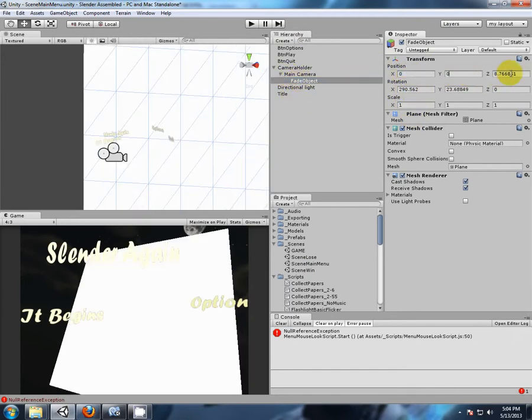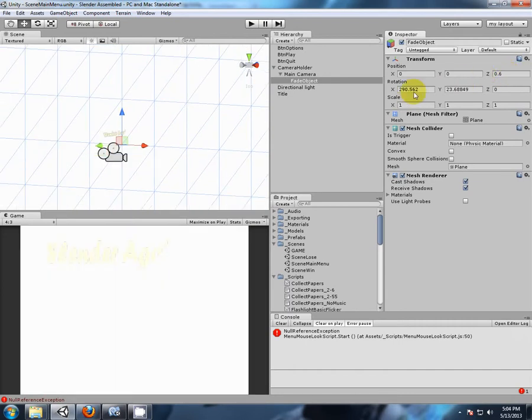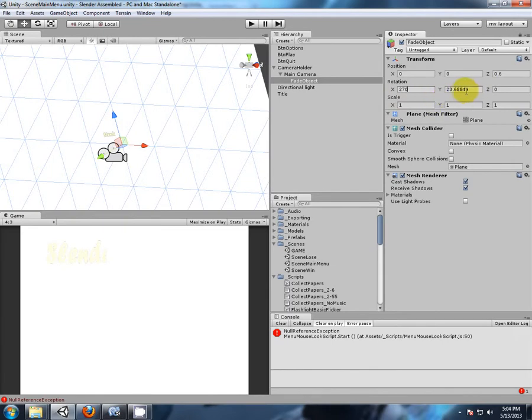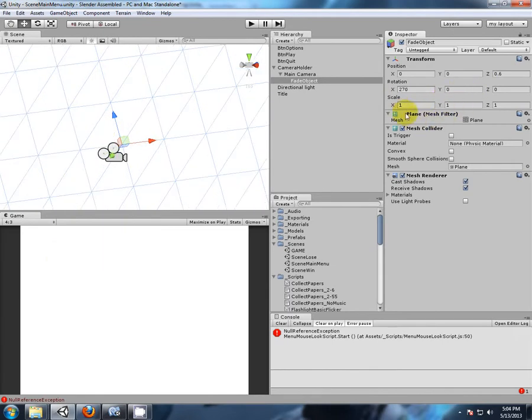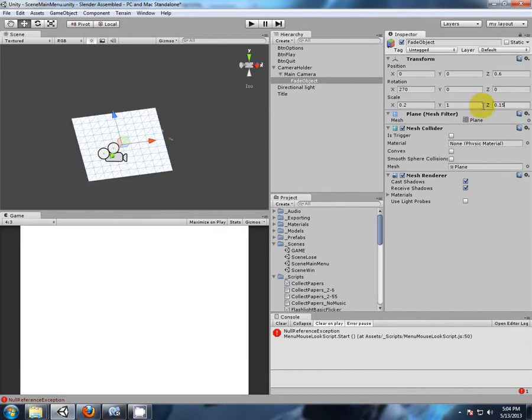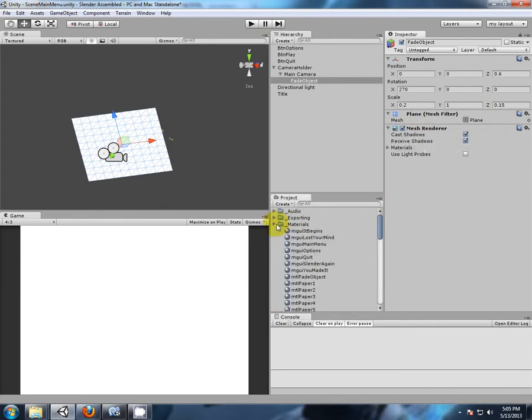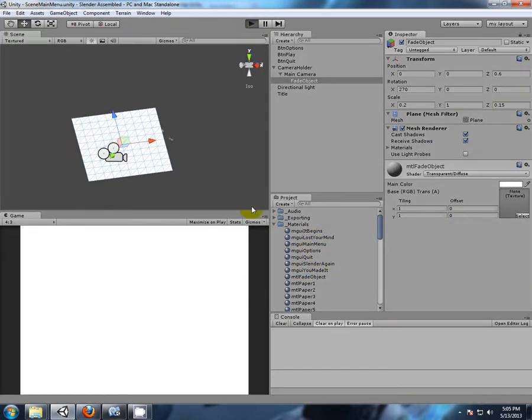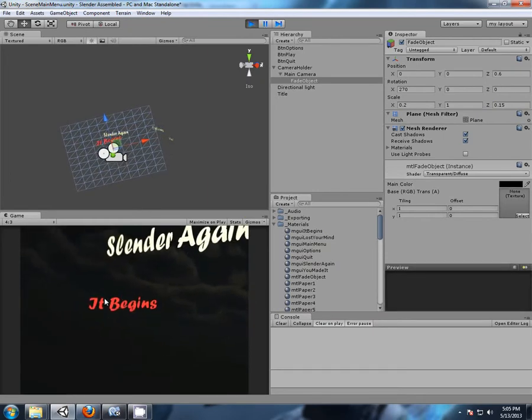Okay, 0.6, 270, 0, 0.2. I'm just making these numbers up. Right, so now on the main, and also we need to remove the collider. Give it the material with the fade. Now let's save that scene, hit play, begins.